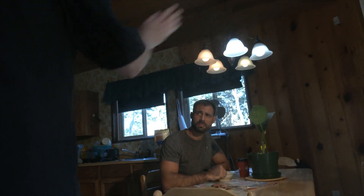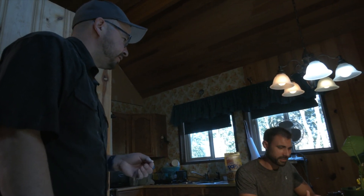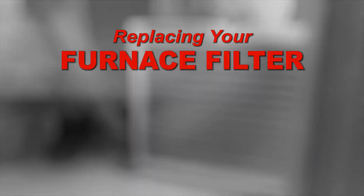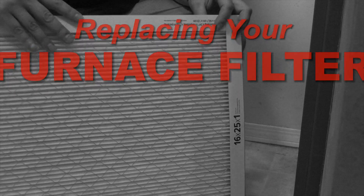Lauren, do you not see all this? See what? All this dust — it's nasty. Did you not change your furnace filter? My what? Your furnace filter. Didn't even know I had one of those. Furnace filters are integral to the overall atmosphere of your home. They should be changed every turn of the season, so four times a year. Let's go take a look at the furnace and see what the filter looks like.